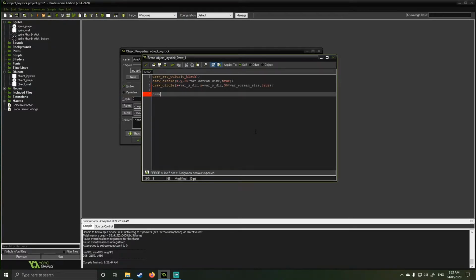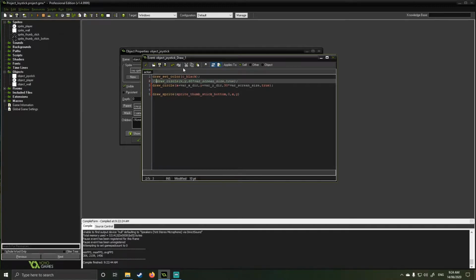So what I'm going to do is go draw sprite. Oh, it's been a while. And I'm going to take X, Y, and this is going to be sprite thumb bottom, because you can see here that's representing this one here to here. Now I'm trying to remember 60 times screen size. I can't remember if that was an important function or not. Oh, and it shows you how long I've been out of this good old Gamemaker stuff. I have put the syntax incorrectly. And we're going to do image index 0, just like that.